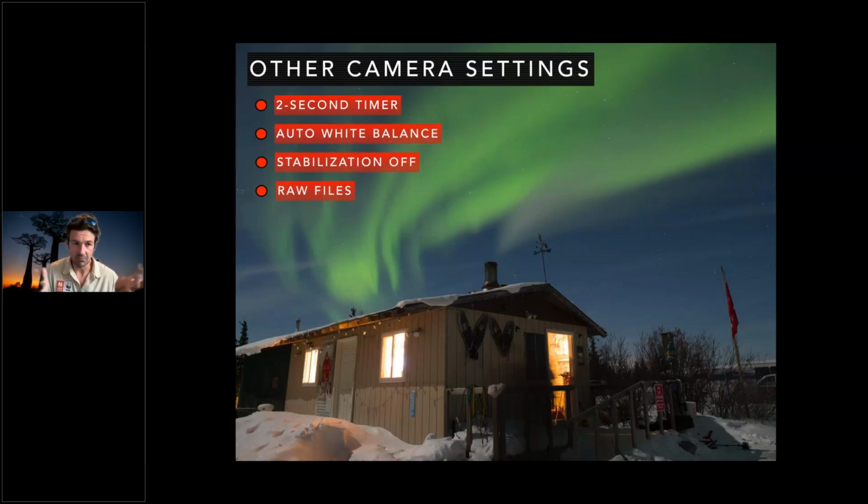So other things, again, kind of a mirror image from astrophotography, but super important. I really love the 2 second timer. This is a good time to talk about remote shutter doohickeys, buttons, like the little accessories you can buy from your camera manufacturer. They're great too. I have nothing against them. I have one myself. I find that when I'm out photographing, even if it's in mild weather, Bryce Canyon for astro, but especially when I'm in places like Churchill or Iceland for aurora, and it's cold and it's dark and I'm kind of out of my element, I just want simplicity. So yes, a remote shutter works just fine.